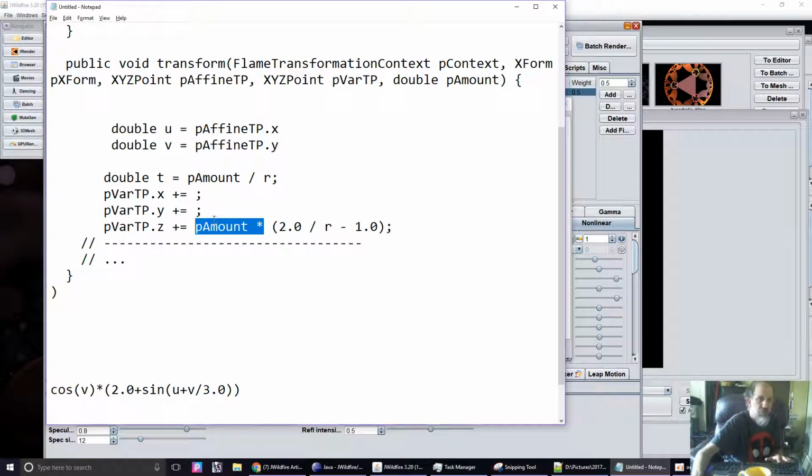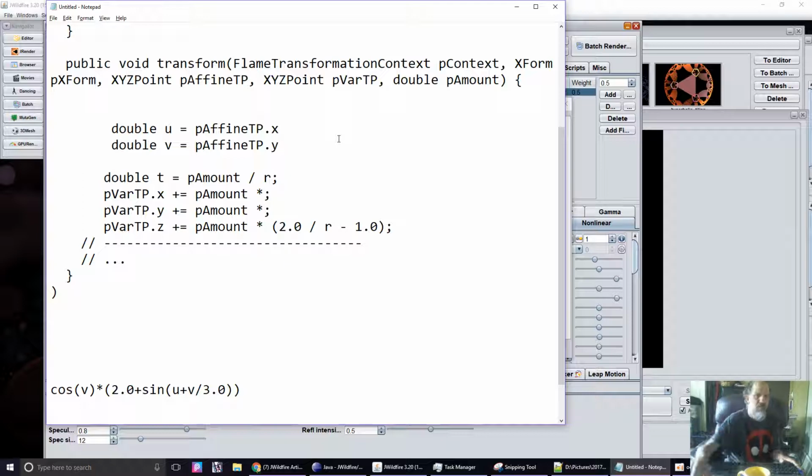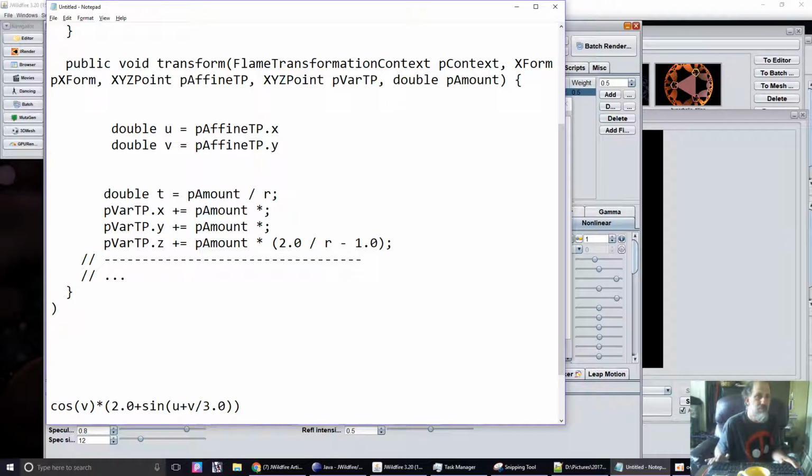So I'm going to copy that, paste, paste. I'm going to come up here, and here's where we would put our formulas.